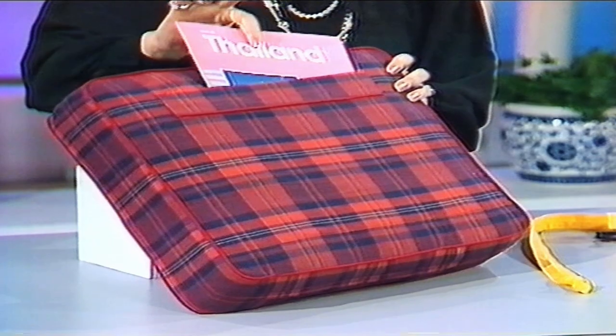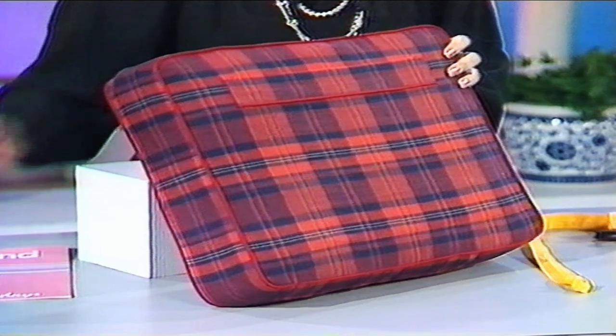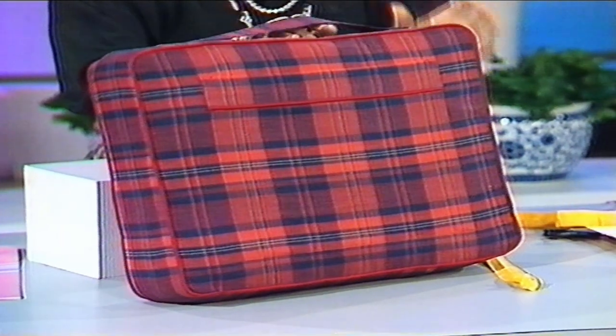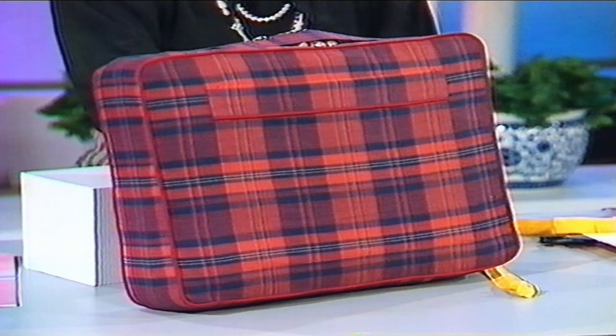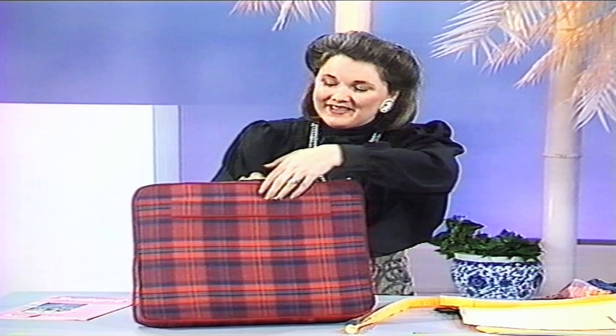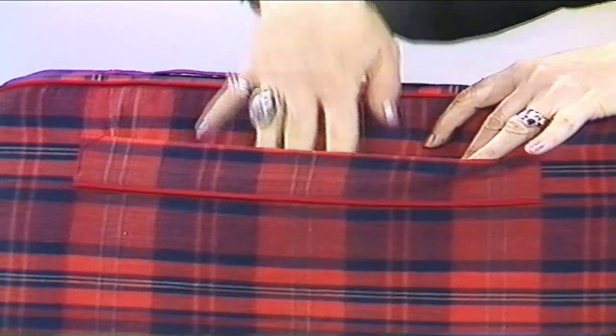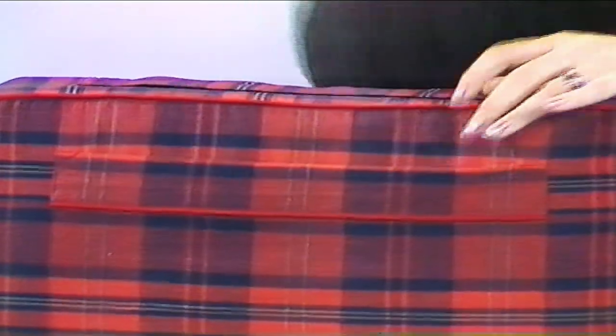In keeping with Channel 10's Thailand competition at the moment, why not make a travel cushion? This one is perfect if he goes to the football or if he likes to sit and fish, or if he just likes to sit and look at the grass growing. This is just a perfect straight-sided piece of foam rubber that I've actually put wadding onto to soften it, with a little pillow at the side — a small cushion where you can put your magazines or whatever else you might like, and a handle to carry it.